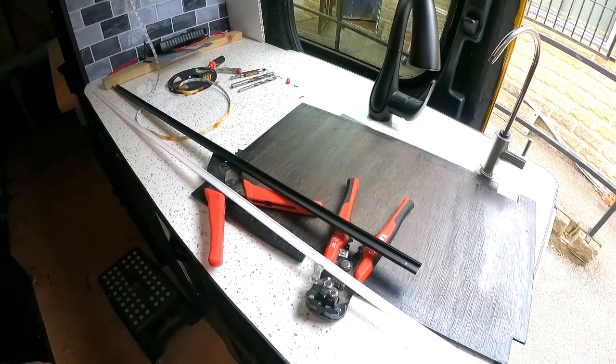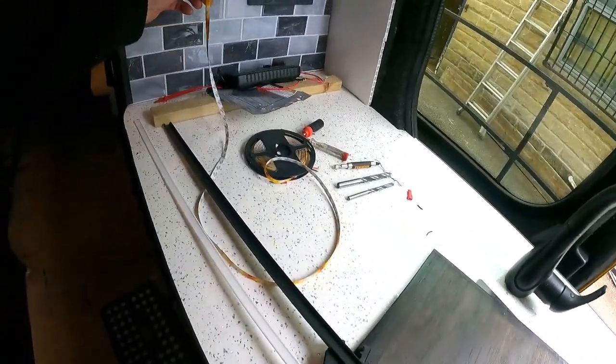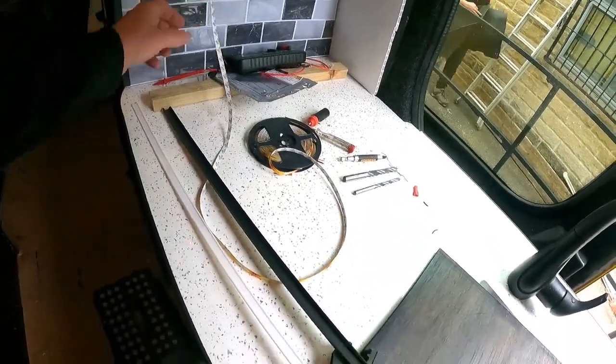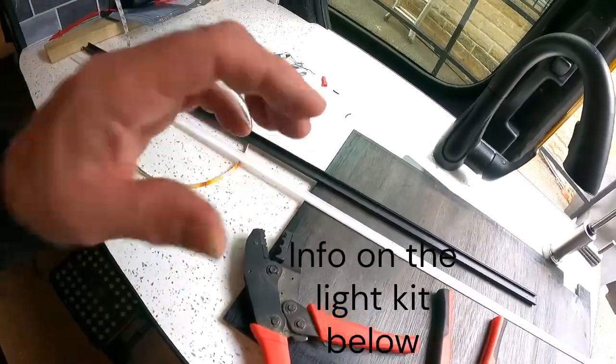So we're about to start our LED strip light. It comes in 3 parts. So you've got your LED strip there, you've got your mounting, and you've got the diffuser.